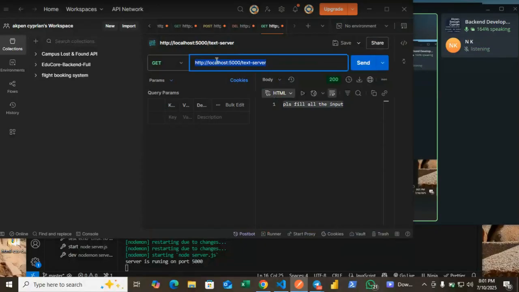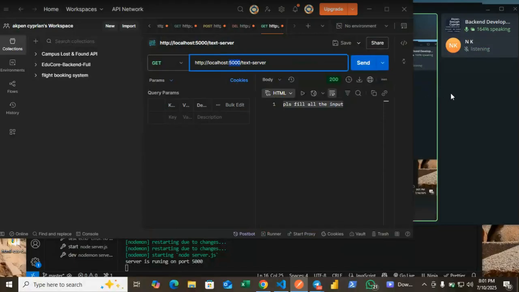The reason is this URL, http://localhost. This localhost here is my local machine. My server is still running on my machine. It's not hosted yet. So this localhost is pointing back to my machine. And the port pointing back is 5000, which is in my machine.